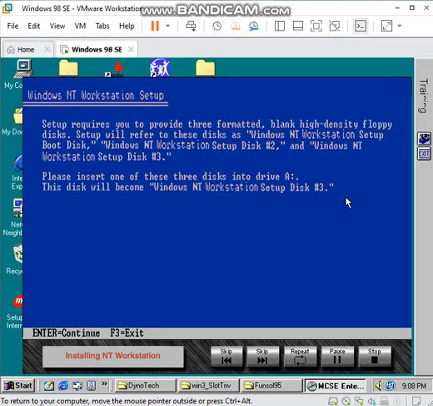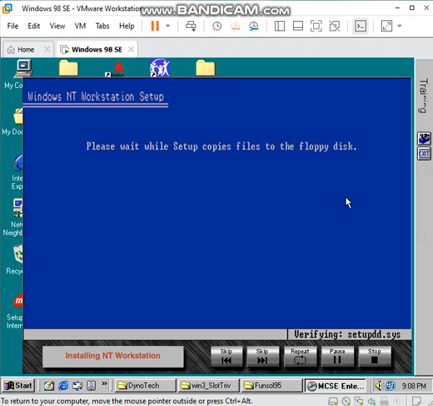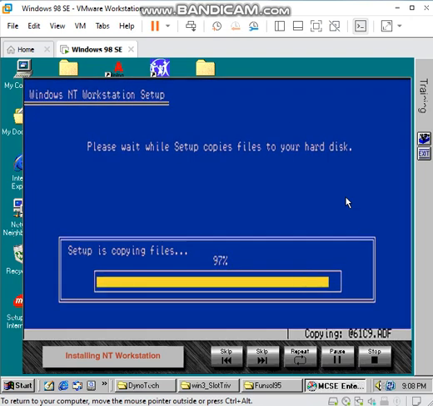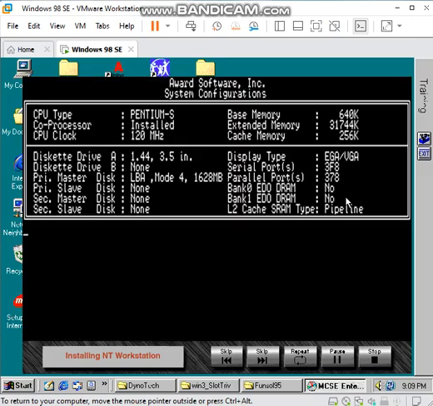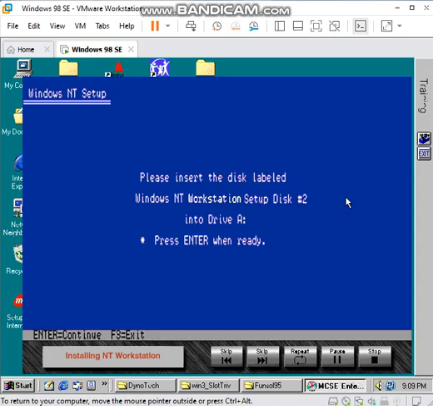Next, the WinNT program will create the 3 NT boot floppies that are used to start the installation and provide the storage device drivers for our computer. After the floppies are created, the Windows NT Workstation Setup boot disk number 1 will already be in the floppy drive. So all we'll need to do is press the Enter key to reboot. The computer will boot to the Windows NT Setup screen. It may take a few minutes to load the necessary files. When prompted, we'll insert the Windows NT Workstation Setup disk number 2 and press the Enter key.